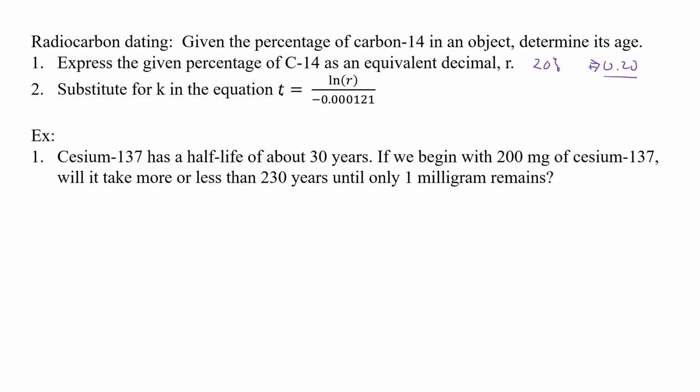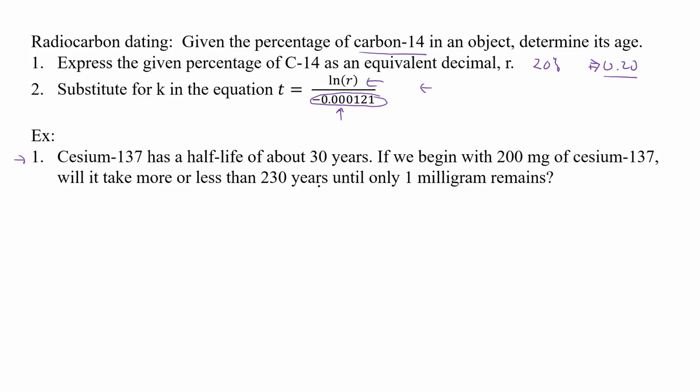So that's the key. We have to convert whatever percentage it is to a decimal, and then we're going to substitute k into the equation. This is a specific K for carbon 14. Then we can plug in our R value and solve for T. Okay, so that is how we're going to use it. There are only a few questions in our book on how to do this, where they give us our K and then we plug in ln of R. What I want to do is an actual example where we have to do the calculation, plug in and solve for our K, and after that solve for our T.